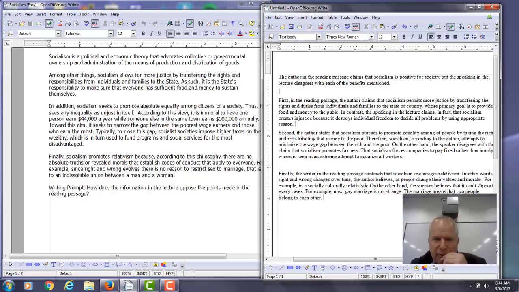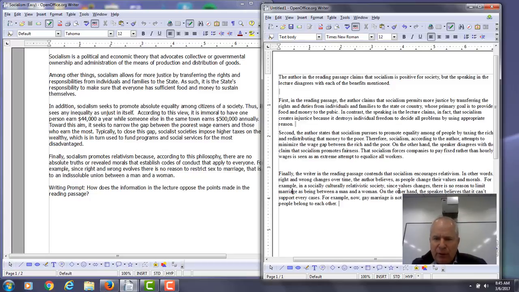So, for example, in a socially, culturally relativistic society, since values change, there is no reason to limit marriage, you might say, as being between a man and a woman. So in socialism, they don't care. In fact, they don't even like traditional marriage. Socialism kind of rejects that, but they like the gay marriage thing. They like that because that's something that's different and it changes.